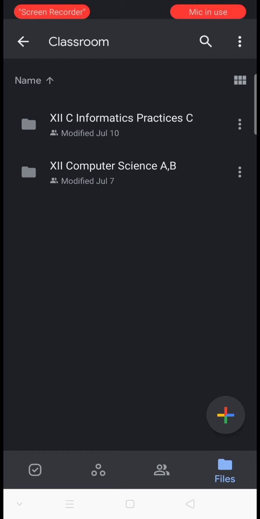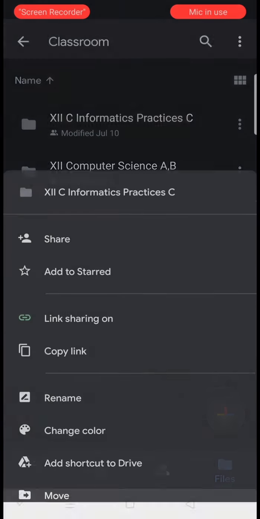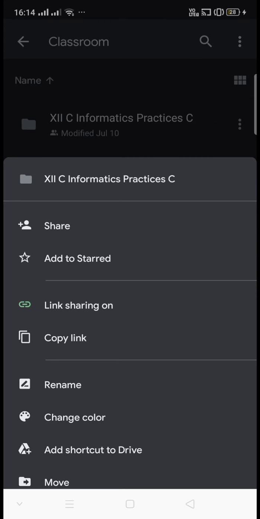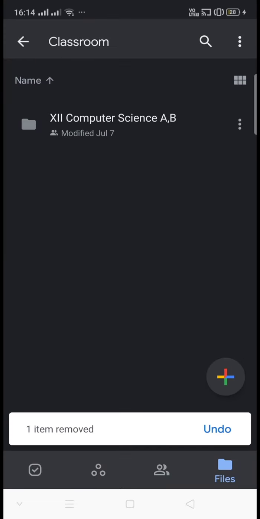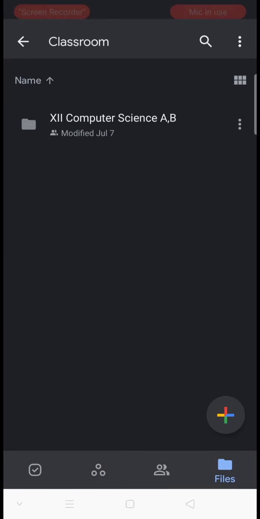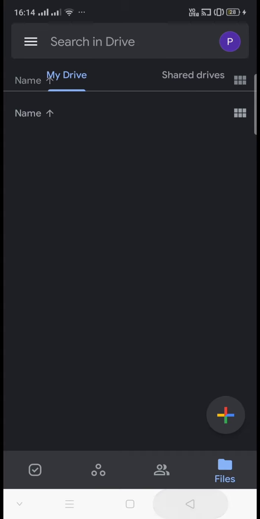So to remove it from the Google Drive as well, click on the three buttons at the right side, the three ellipses against the name, and then press remove. You can also download the files which are there inside the folder. Now you can go back.